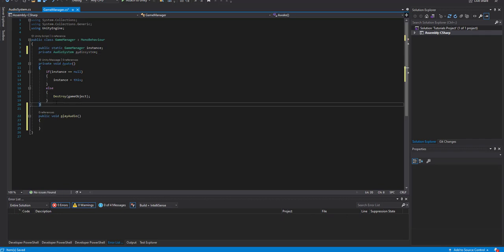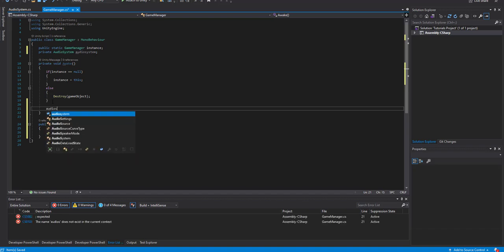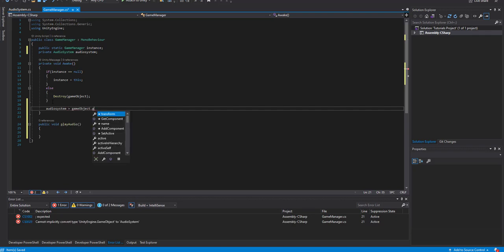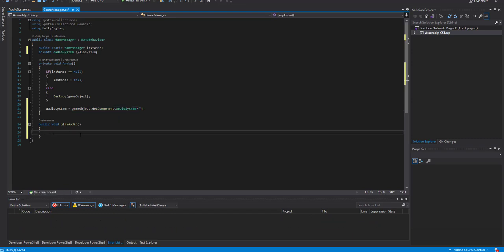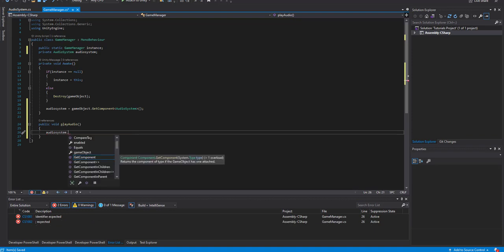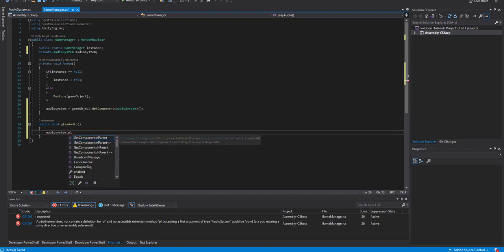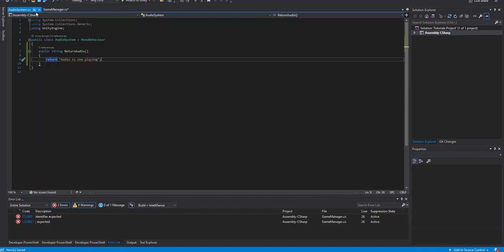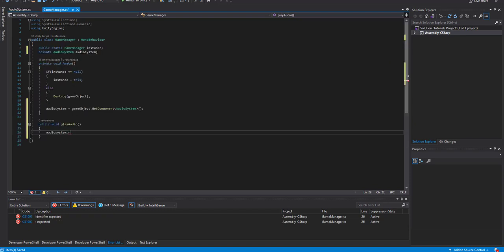In awake, we want to assign the audio system to the script, so we're going to say audio system equals game object dot get component, and we want to get the audio system component. Then in play audio, we'll just simply say audio system dot, and if I remember what the function was called, it was return audio, so dot return audio. And there we go.